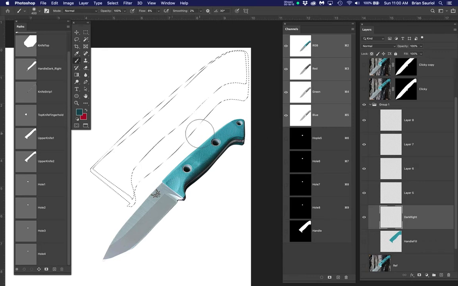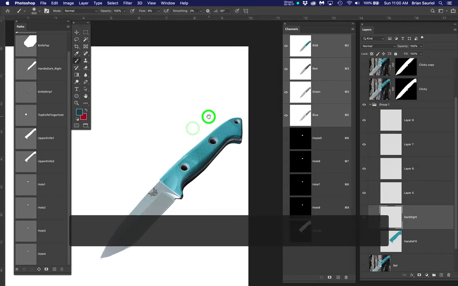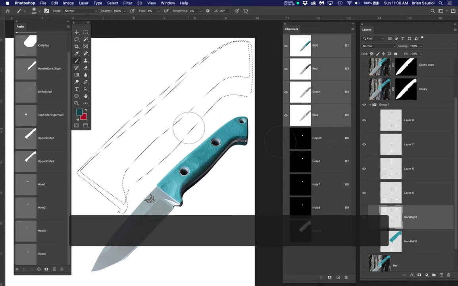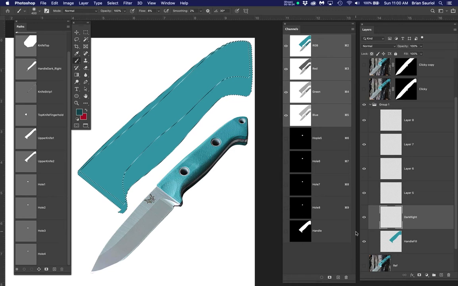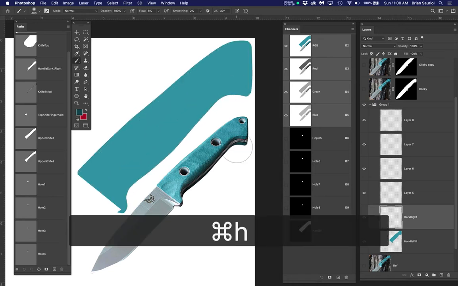So I'll explain it as I'm painting, and I'm going to stay a little bit far away like this as I'm painting. So let me turn that on. Let me hit Control H to show you that I'm temporarily hiding the selection. I'm going to make my brush kind of big, but not too big.